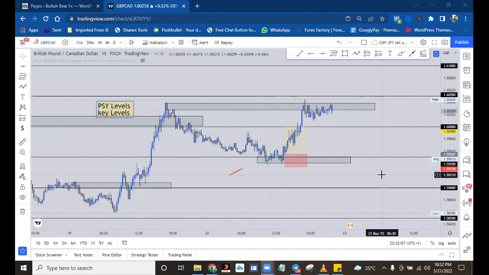You can actually use it even on your VIX. You can also try it out on your boom and crash for those of you who love trading boom and crash. So try it out on any of the markets. All you just need to do is to make sure you've back tested and see if it's working more often, that you can actually take advantage of it. That's just how it works.